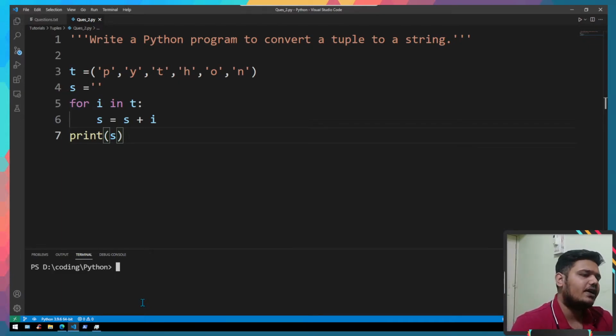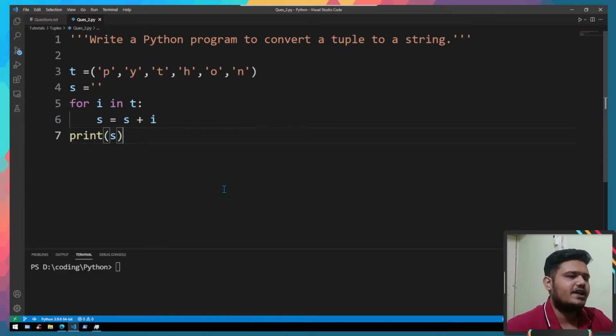There are different logics and different concepts that you can use to convert a tuple to a string. If you find any issues while researching, or come across any question or concept that you are unable to understand, feel free to connect with us on our Discord. We have a very great community over there, which is growing day by day. We will be very happy to connect with you and help you understand the concept.